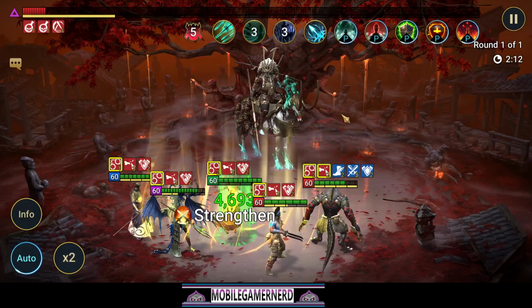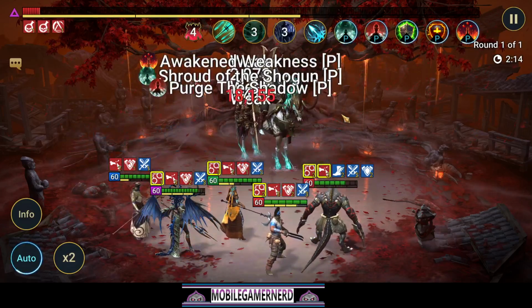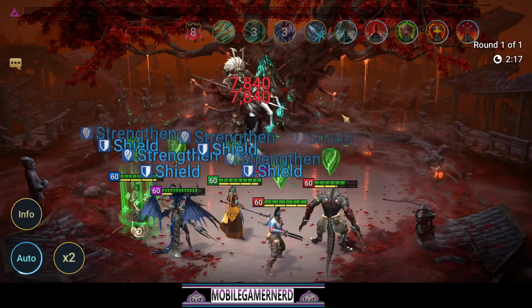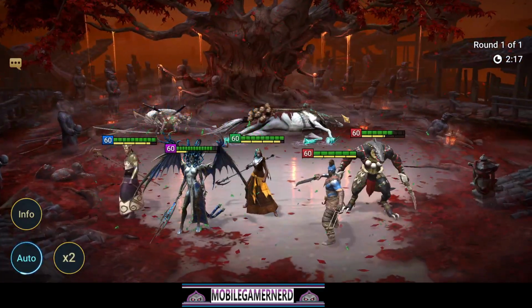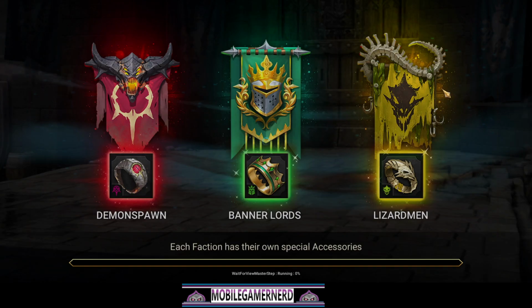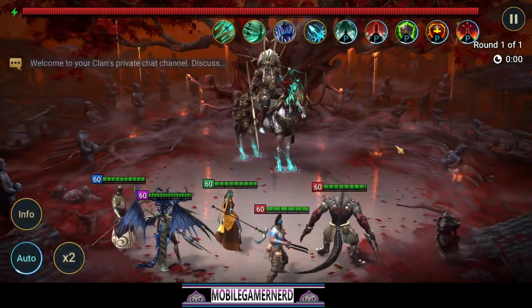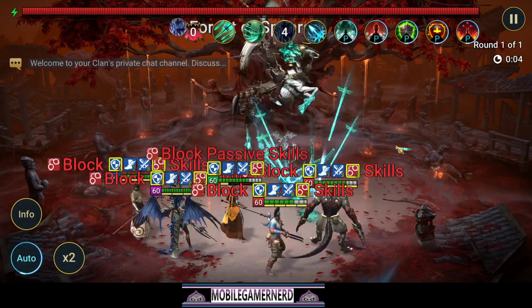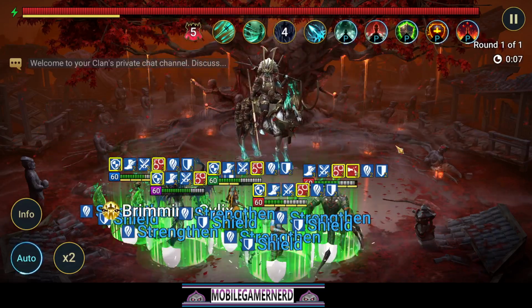Uh-oh, see, there's all those debuffs. Get rid of that crap, or just kill them. I mean, either way works. There you go. See, and now he's dead. Boom. Nice. I'm just curious how far we can take this. That's really the goal of this video: how far can we take this with Mithrala and a bunch of just rares, because they're doing good. They're not doing bad.